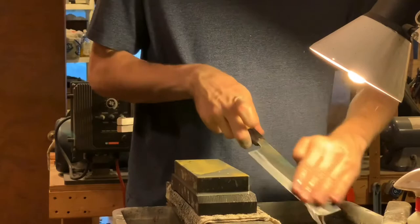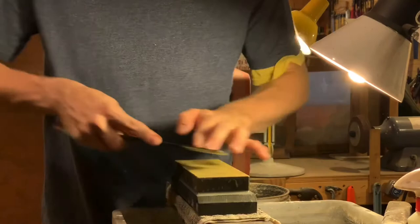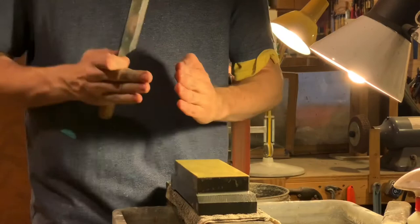So anyway, on the edge bevel, now that I'm on my finishing stone, I'm only going to use backward strokes. This will help refine the edge even farther. You won't damage the edge by accidentally cutting into your stone. And it will also help get the burr ready to be removed. Because essentially when you have two sharp polished edges coming to a point with no burr on them, that's when you have a sharp blade.